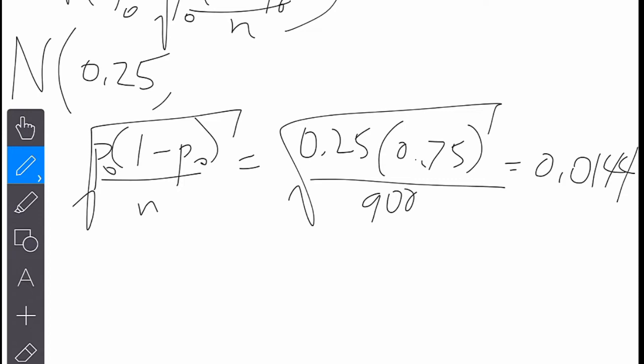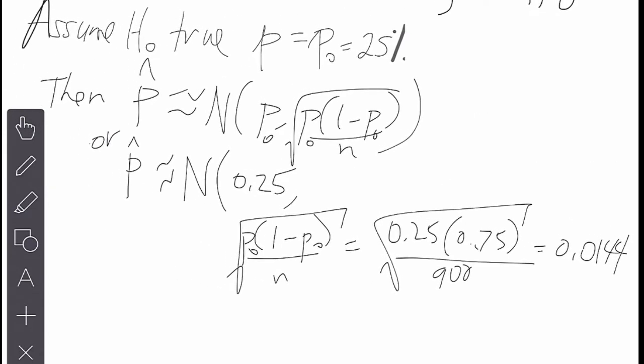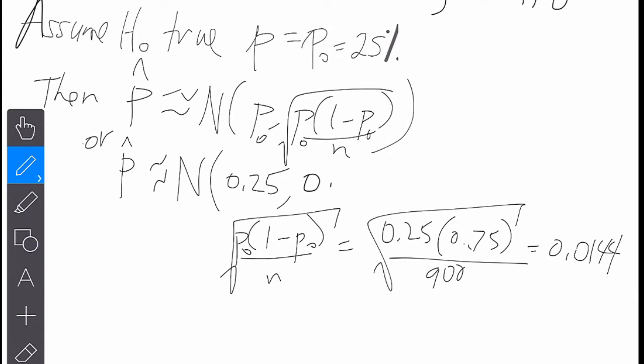I'm going to plop it in here, and I'm rounding to 4 decimal places. Whenever you work with sample proportions or binomial problems, round to 4 decimal places. So there it is. That's the assumed step. What I've assumed is that H naught is true, so the status quo holds, so the sample proportion must be distributed approximately normal with that mean, the true proportion, and as a consequence, this standard deviation. This standard deviation is very small, so it means that values need to be near 25%.